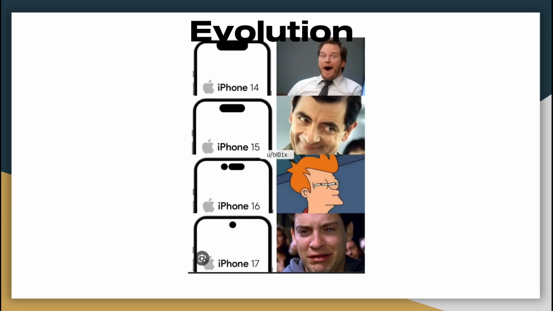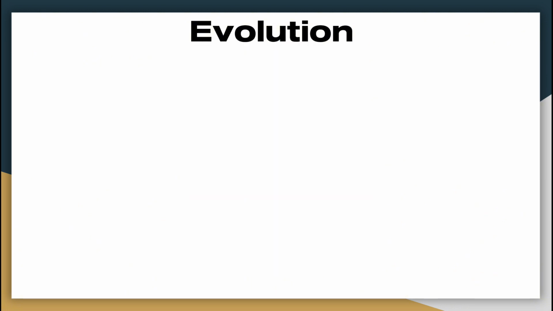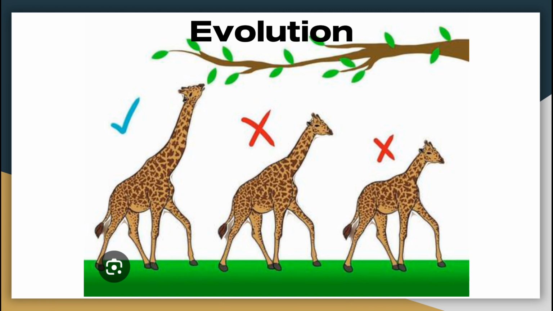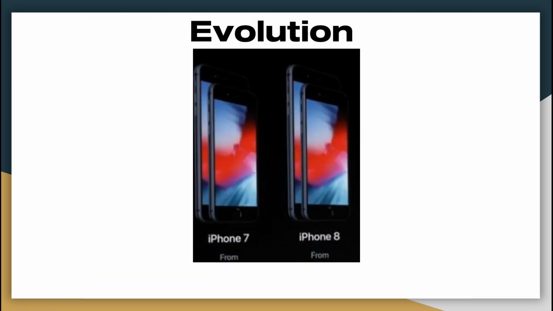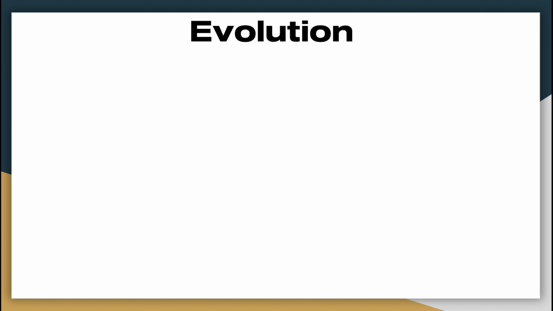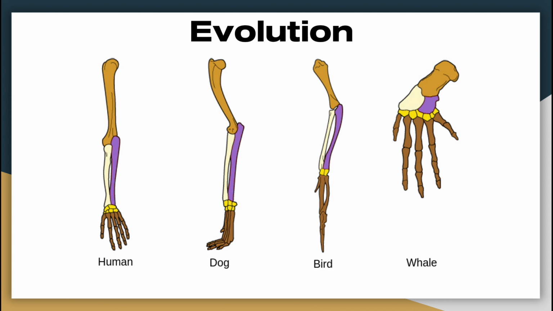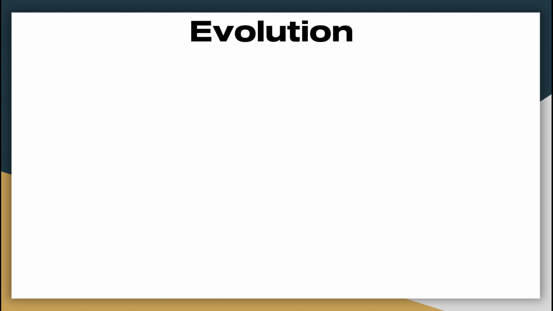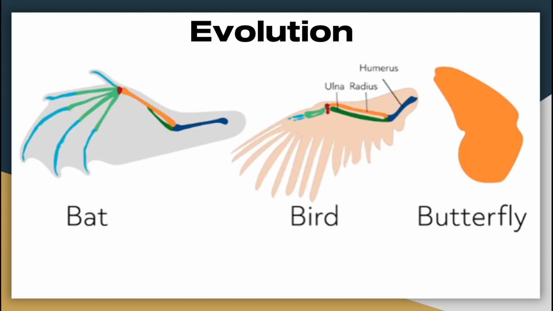Similar to how companies will upgrade their products to fit the needs of their customers, populations of organisms will have mutations that help them in their environment. Like iPhones, the electronics may be similar, however the function is different. Same goes for organisms. If a structure is similar yet functions differently, this is called a homologous structure. And if the structure is different yet functions similar, this is called an analogous structure.